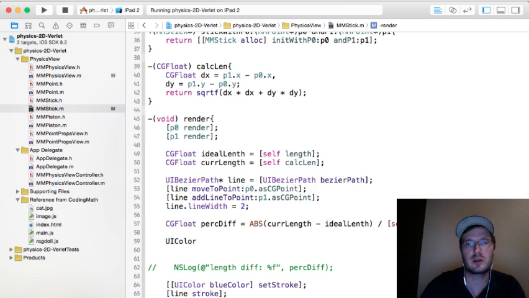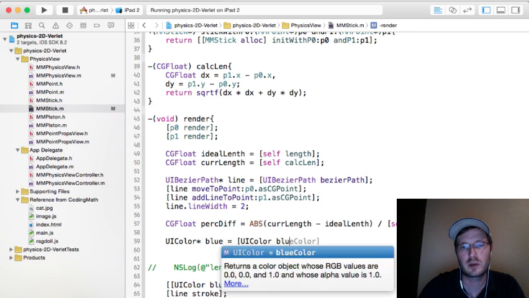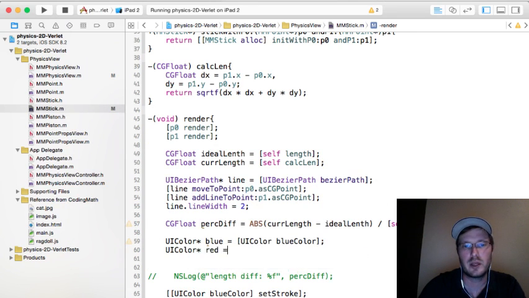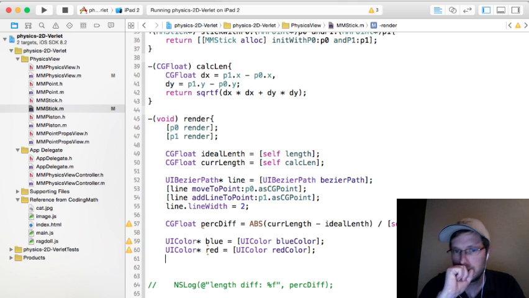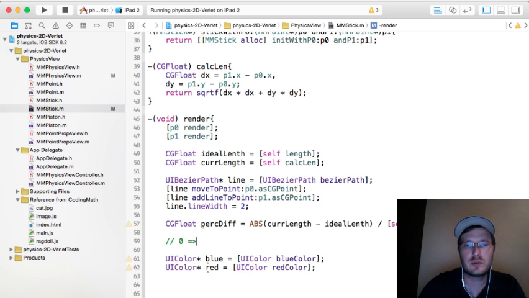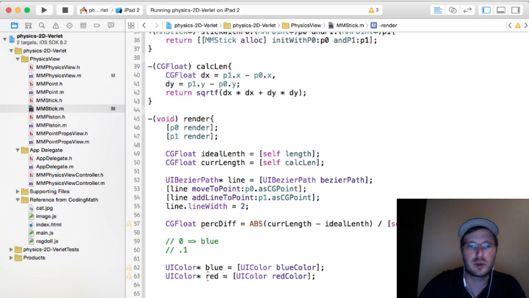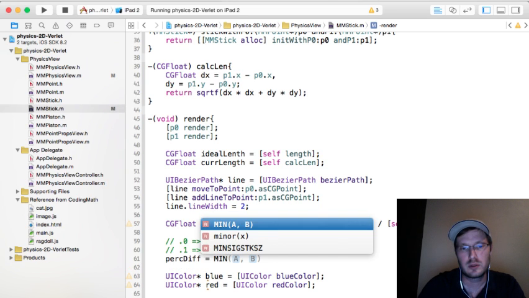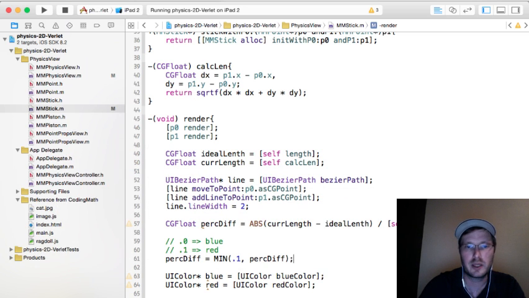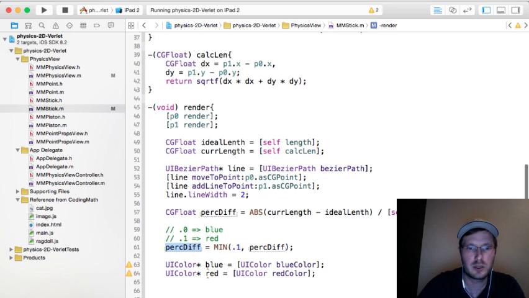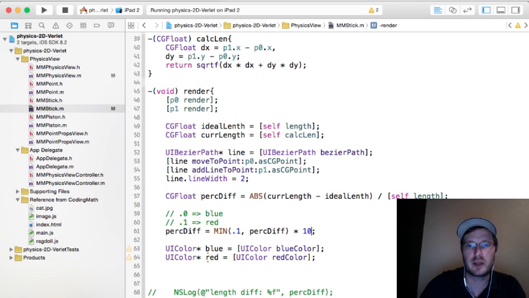So we've got UI color blue and red. If it's 0, we want blue. If it's 0.10, we want red. Equals min of 0.1 and that. Does that make sense? So now we cap it at 1, and then we're going to multiply it by 10. So now this percent difference is between 0 and 1.